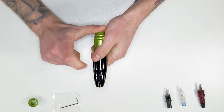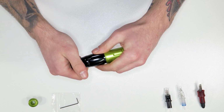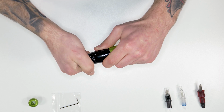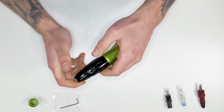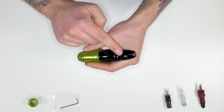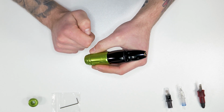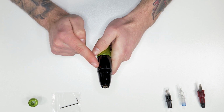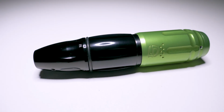The Stylist stroke length can be adjusted in seconds from 3 to 3.7mm by simply twisting the fixed motor. This is a 6-watt Swiss-made motor with 2mm shaft and 2 preloaded ball bearings, so durability and reliability are a given.